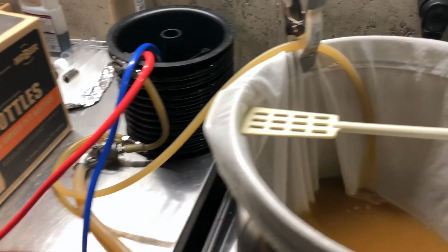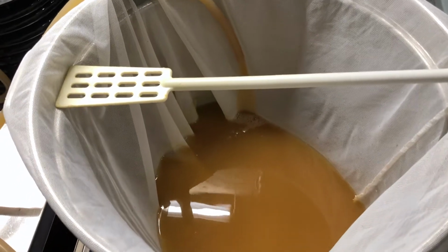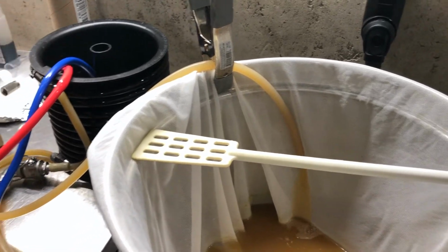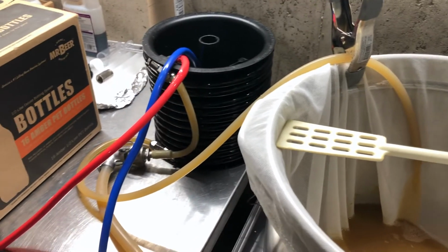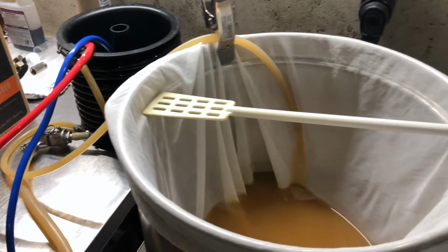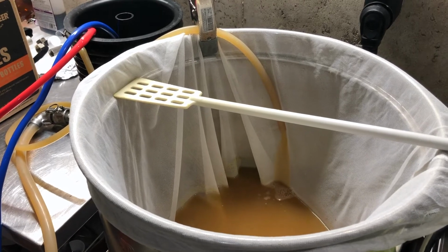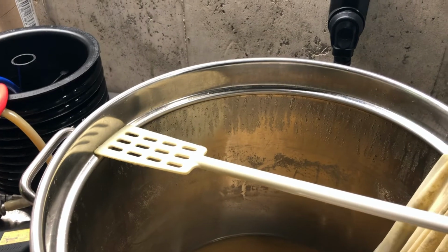Here we are. The 45-minute whirlpool is over. I just started recirculating through the counterflow chiller back into the pot right now to bring the temperature down a little bit. When I get a second here, once I stop recording, I'm going to set this up and just transfer directly into the Spike Flex. All right, chugging right along with the transfer here.